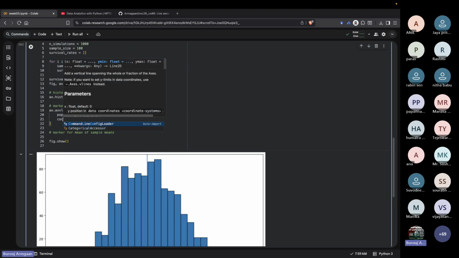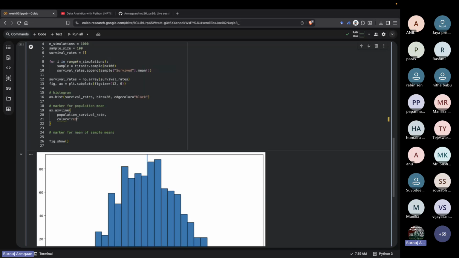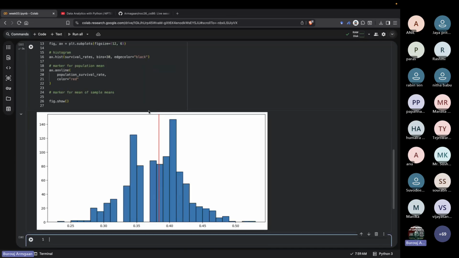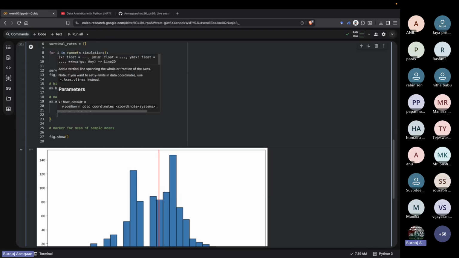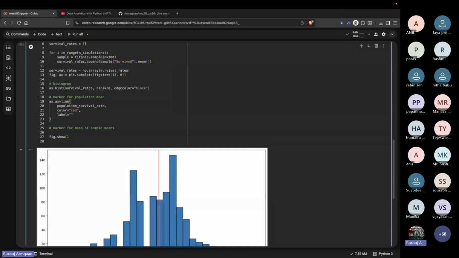We can make it red. So you get essentially this line. You can make it more fancy by adding the line style, label, etc. But for now, let's keep it simple. We'll say this is the population mean.